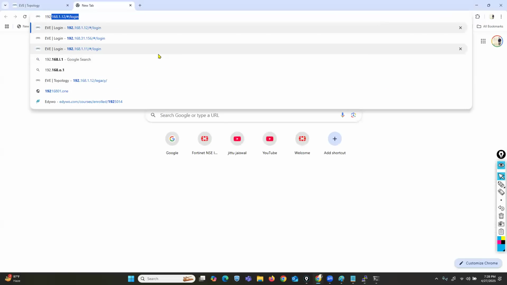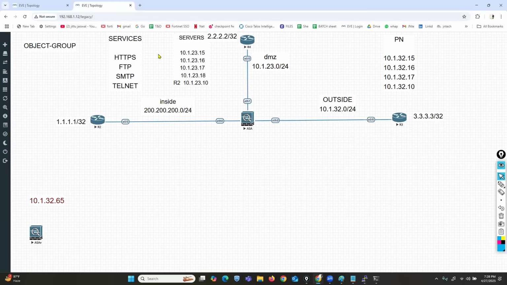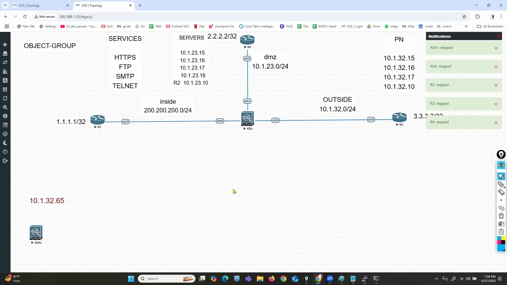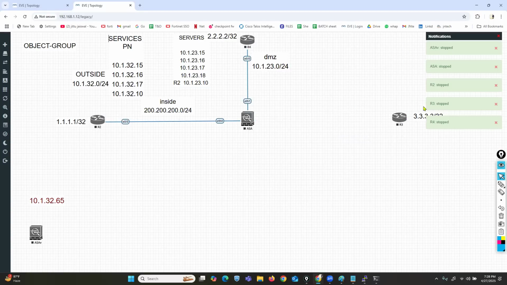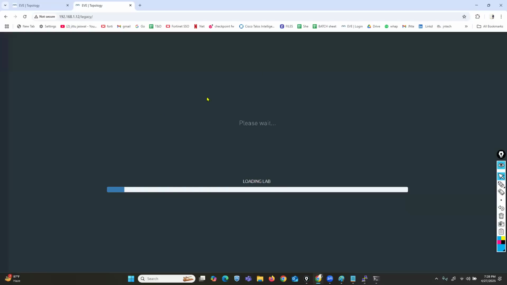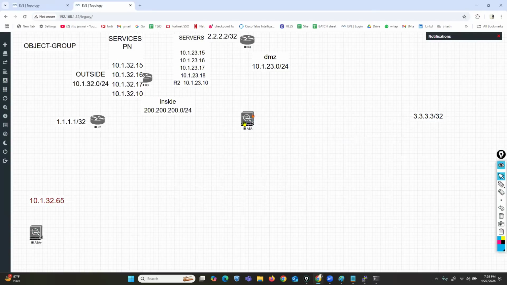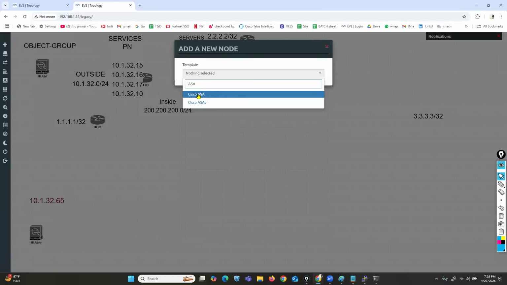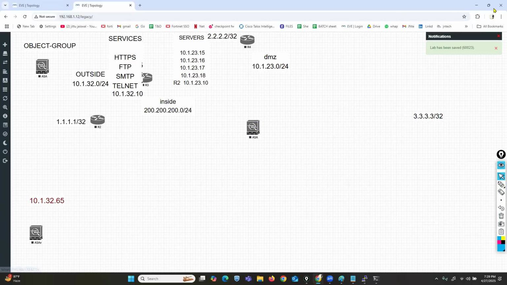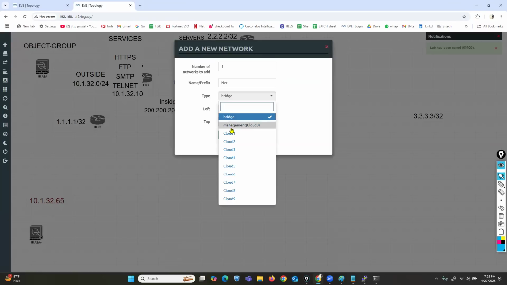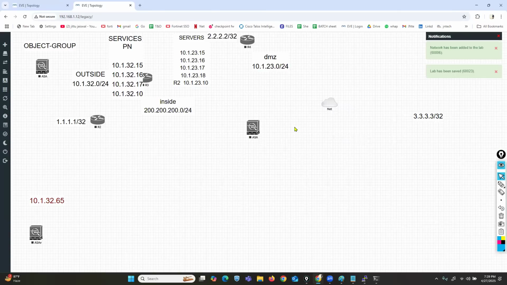Another rack, I want to show you a real lab here. Okay, this is the internet cloud.